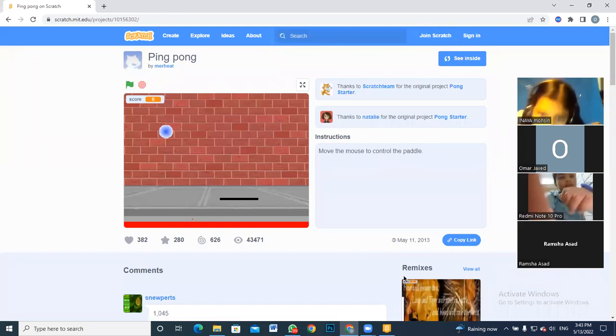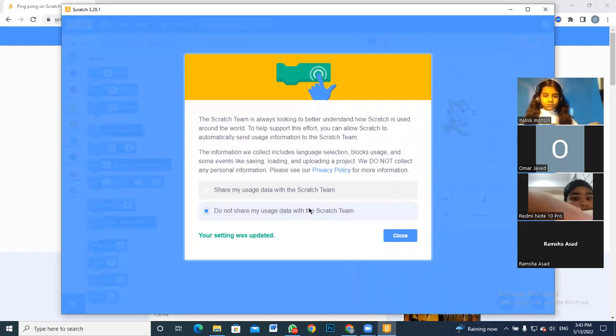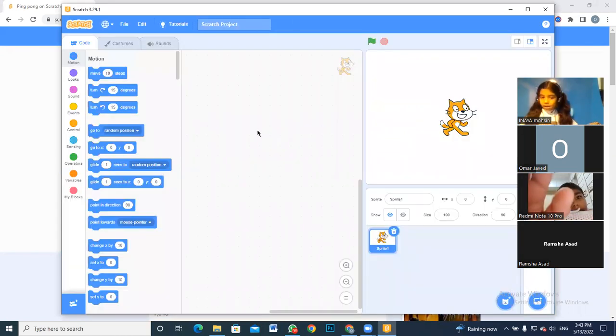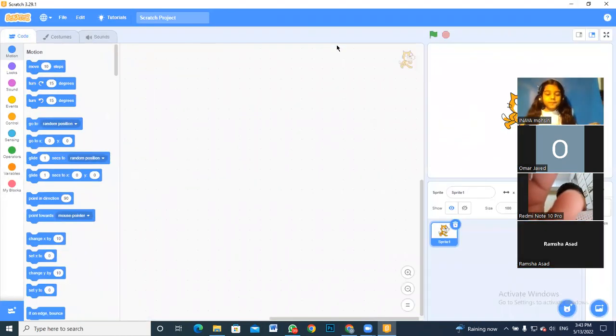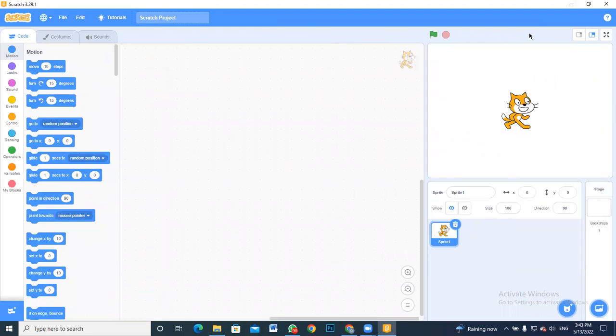So let's say that we start it, and in the start, what we need to do is go to our Scratch. Now this is the same Scratch portal that you had online. Now this is available offline. You do not have to access the internet if you want to try something on Scratch. Even if you don't have the internet, you can still work on Scratch. This will help you to do that.